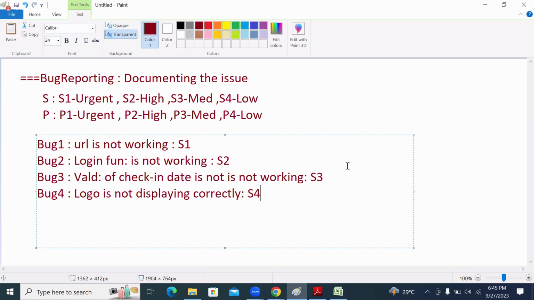This is how you need to take care in deciding and providing that particular severity. Severity is related to functionality. Based on functionality, we need to provide it.